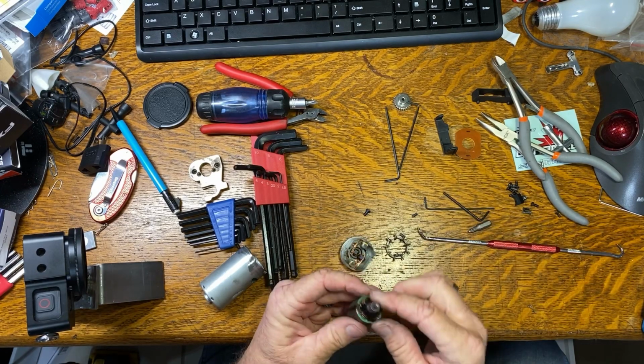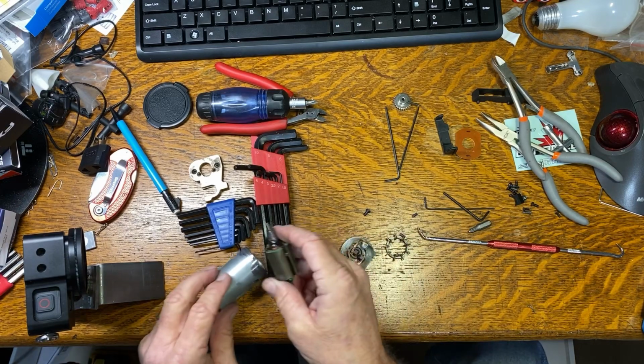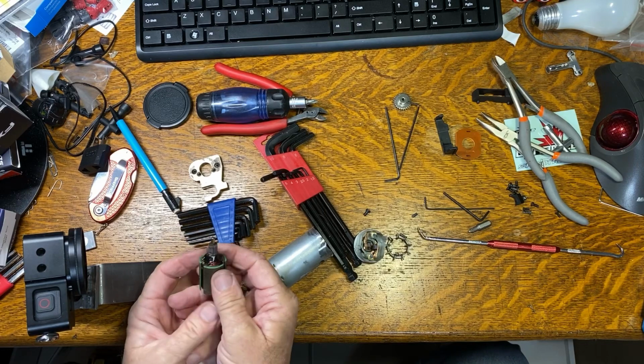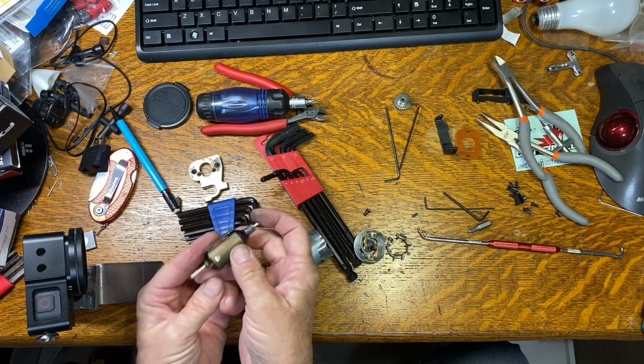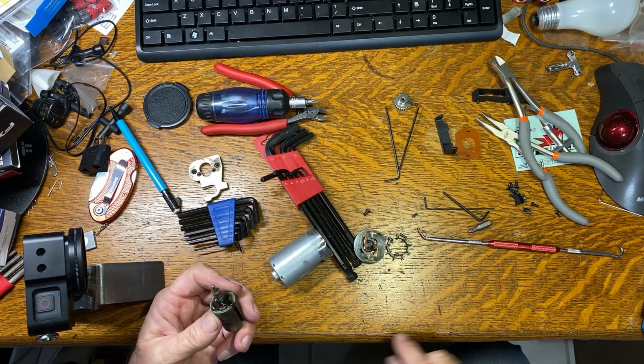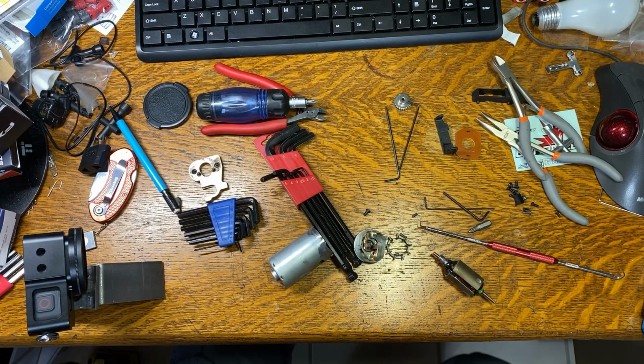This is turning into a way more complicated video than I had time for, but I just don't know if this camera's even picking it up or not. Let me go get the heat gun on here, knock some of this stuff off, and we'll try one more shot at it.